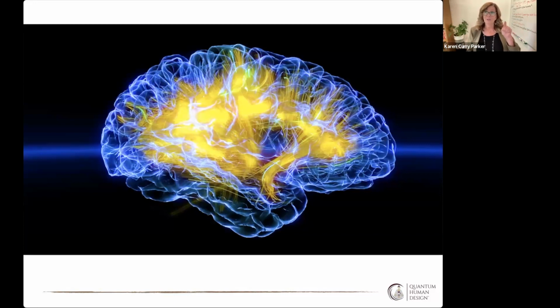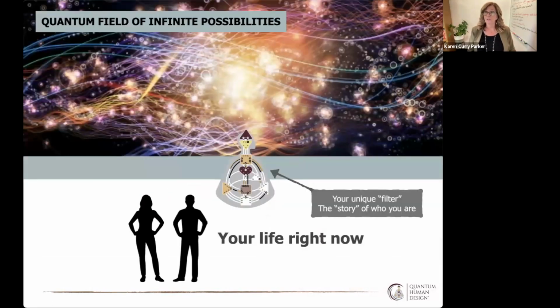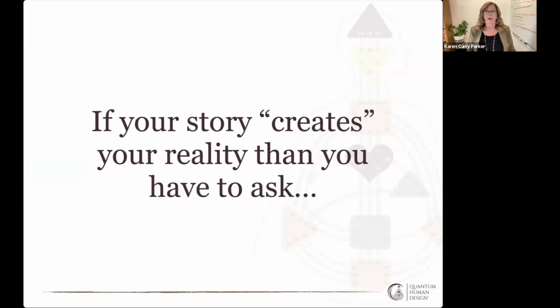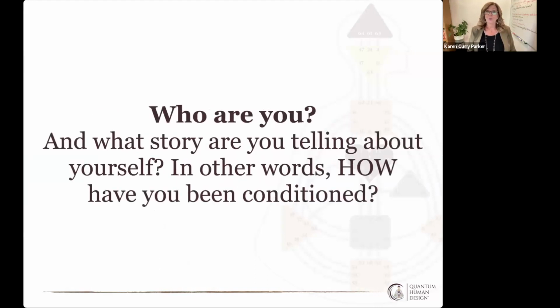What we do is we start to change the meanings. We start to change their brain chemistry. We start to change the way their emotional responses calibrate their heart. And we start to help them create a more consistent connection with heart authority, life's intelligence, heart intelligence, emotional intelligence, higher states of well-being in every area of their lives. They feel better, they live better, they know how to implement their human design consciously to create infinite numbers of choices in their lives, choices that can move them towards the fulfillment of the full potential of who they are. All right. If your story creates your reality, then of course you have to ask, who are you?